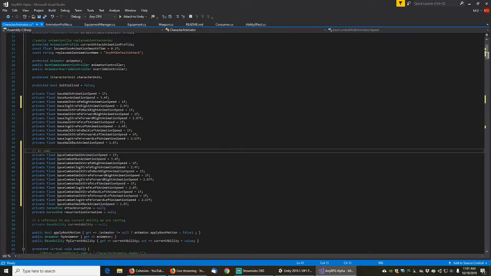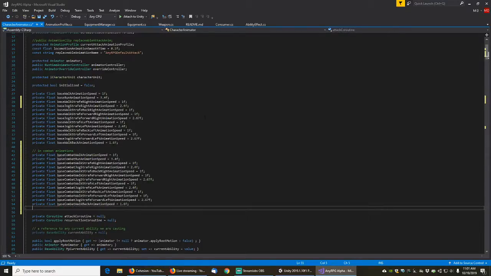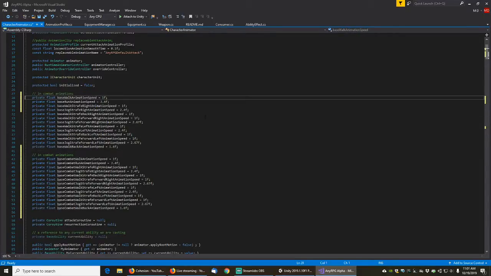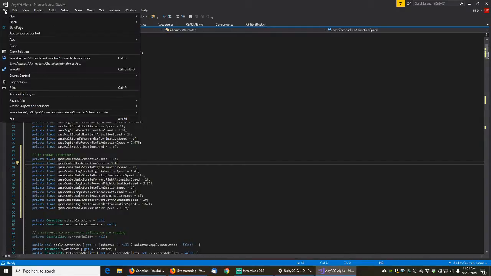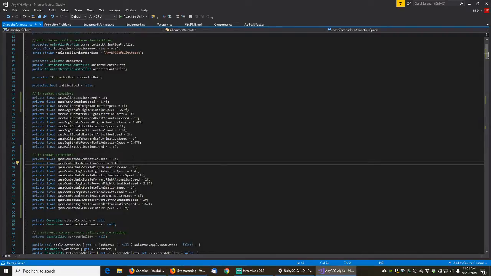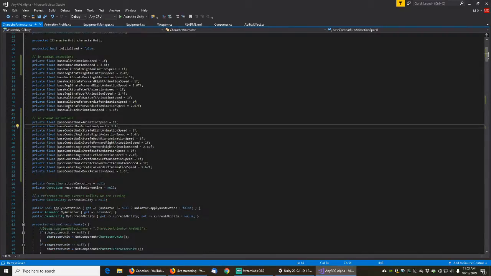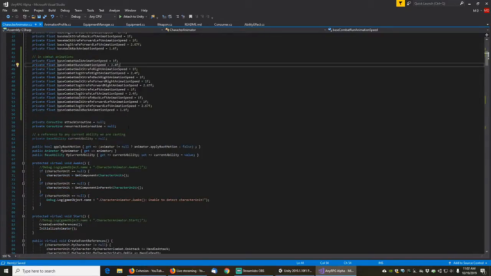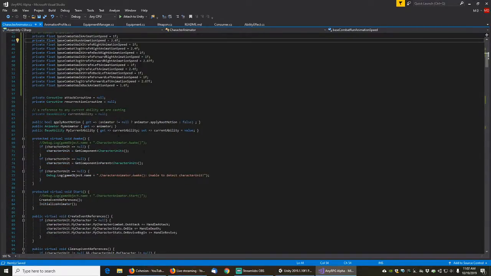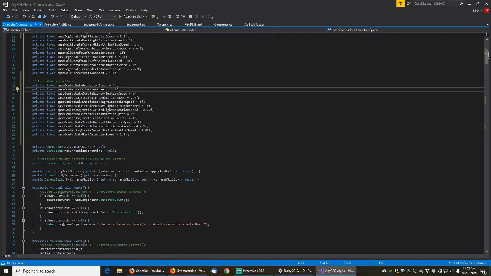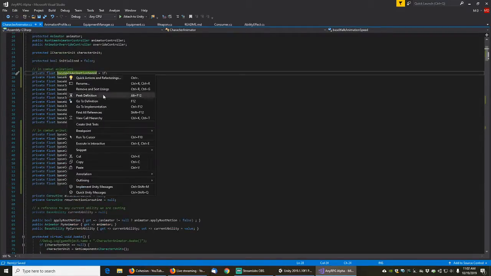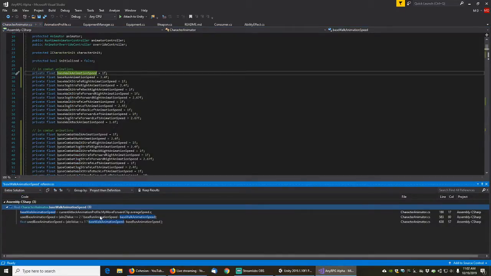So what these variables are doing is just keeping track of, in combat animations, what the actual speed or the velocity encoded in the animation is. And if there is no velocity encoded in the animation, then these default values are the values we're just going to assume that animation has. They're not always right. In fact, they're mostly wrong, but we do need some default values to work with. So then we'll go down and find all references to that, because there's the place where we're setting it right here.